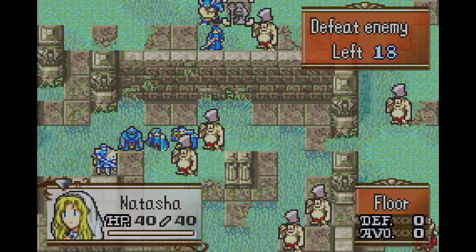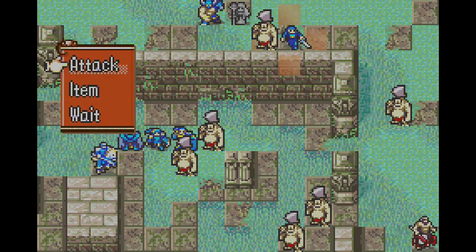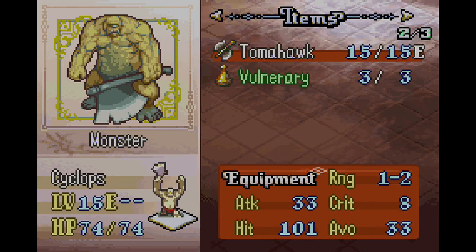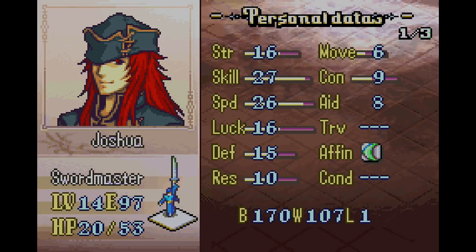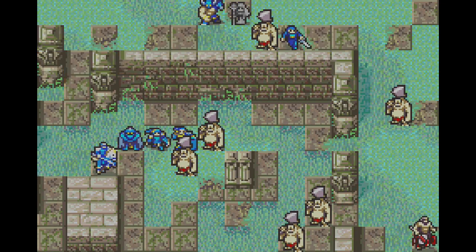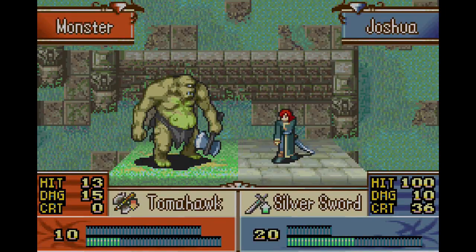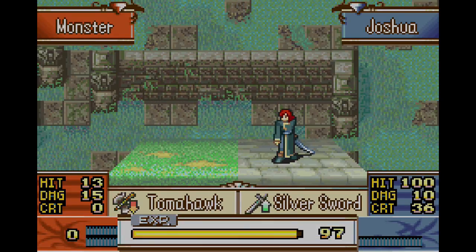wasn't able to finish it off with just Natasha. But I can have Joshua go here, and that would lure a second Cyclops, which also has a Tomahawk. How much damage are you doing? 33 against Joshua's defense at 15. Yeah, no, it's not gonna... That won't be... Yeah, I mean, it's not gonna do 20. And exactly enough damage. No crit necessary.